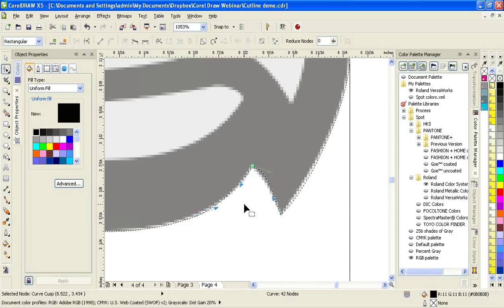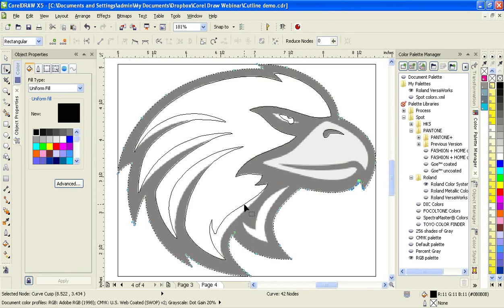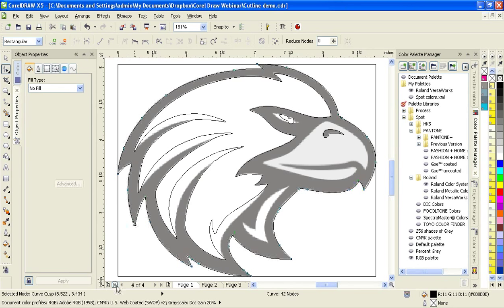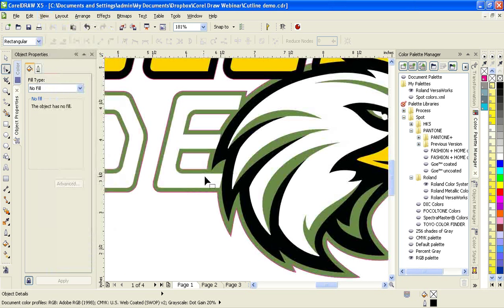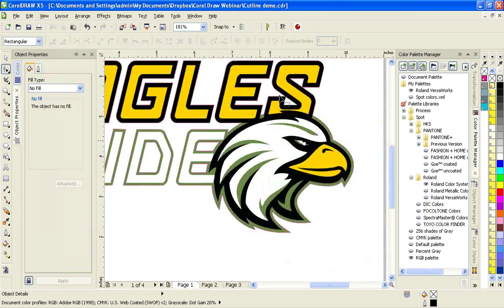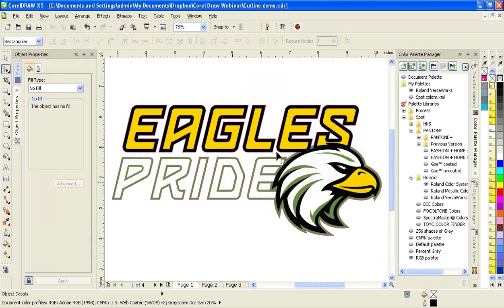Typically, especially for the garment industry on things, I'm not going to be too terribly accurate with this, and I'll show you another trick in how you can work with this. If I have this graphic like that, and we'll go back to page 1 of it, and I need to switch my view back to enhanced, you can see on the outline of this entire graphic here, except for the black up top, it is all the same color. It's that greenish color around the outside.